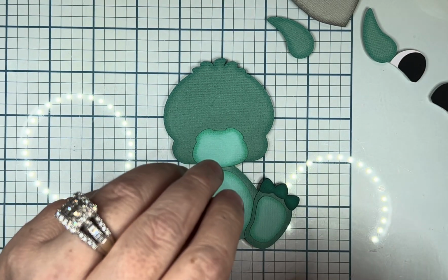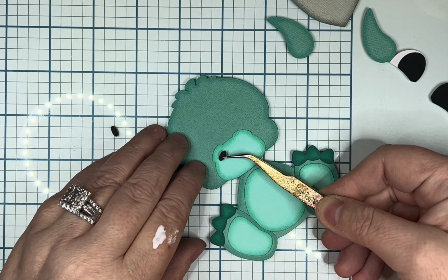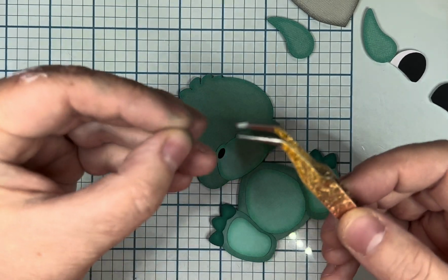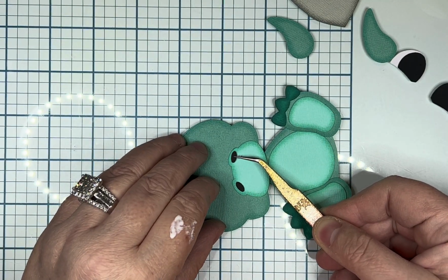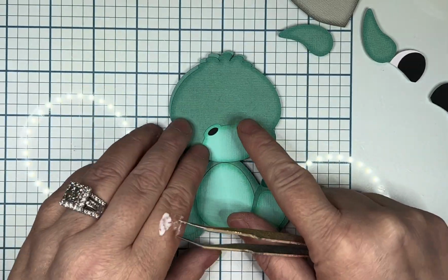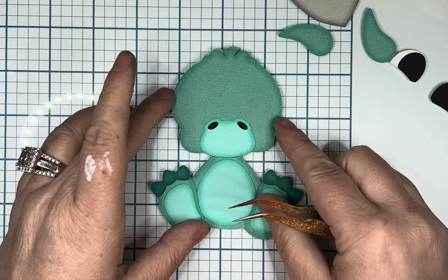And yes, I am using my finger trick. I learned that a long time ago from Sarah, and I am ever so thankful for it. You can put it on the glass or your finger. If you just have a few little pieces, I recommend your finger because it is a little easier. But it does dry a lot quicker versus putting it on the glass. If you put it on the glass, you've got forever in a day.